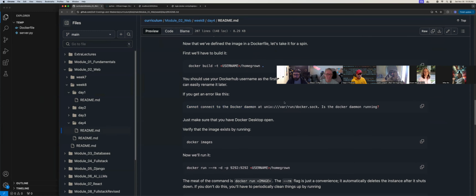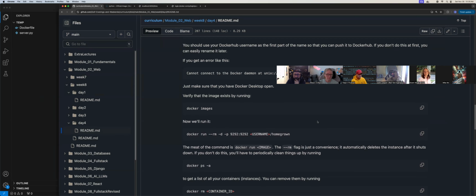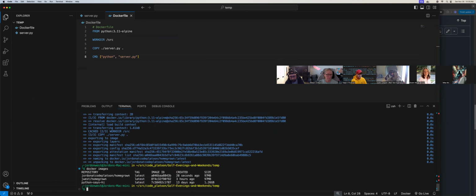Keep in mind, generally, if you get an error like this, make sure Docker's running. It's running on mine. That's why I verified at the beginning. Let's make sure this image is created. So did I create that image? Yeah, sure looks like it. I even got one from earlier, 3 hours ago, when I was rerunning this on this machine to make sure it worked. Here's this one I did 13 days ago. Python says hi. But here's our newest one. There's this image tag 28 seconds ago. That seems like us.